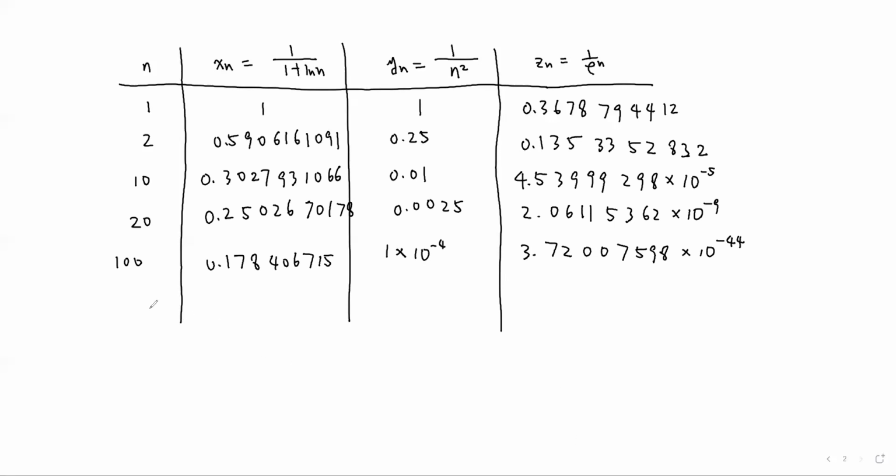So clearly, as n approaches infinity, all xn, yn, and Cn converge to 0. But clearly, Cn converges to 0 fastest, and Xn converges to 0 the slowest. Now, let me introduce some concepts to describe how fast a sequence converges to a number. To study mathematics, definitions are most important. So always remember definitions and understand definitions.